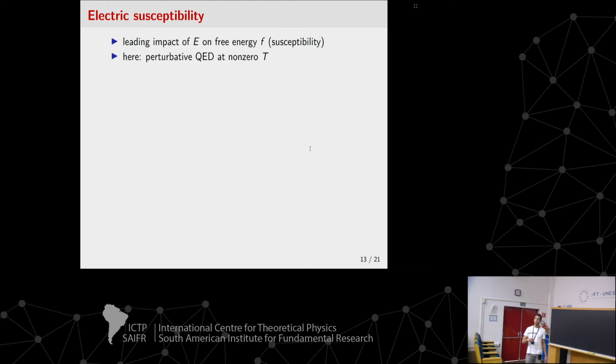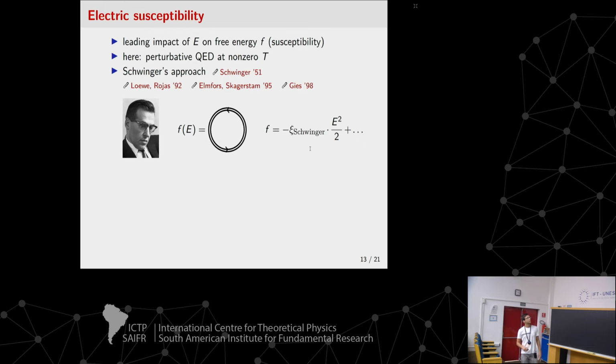And this is the point where I'm switching from QCD to QED, because already at high temperature perturbative QED, there is something that one doesn't fully understand about this. You would think that one loop QED at finite temperature is something that is solved. Well, not entirely at least. There are two ways to attack this problem, and I will call the first one Schwinger's approach.